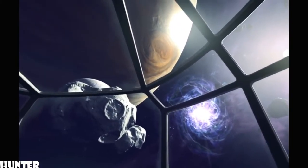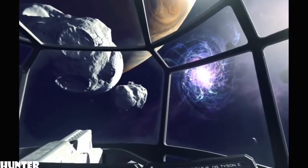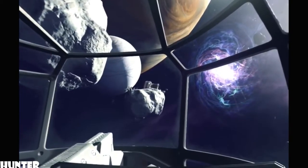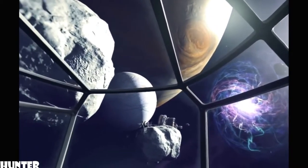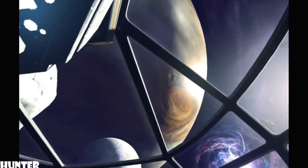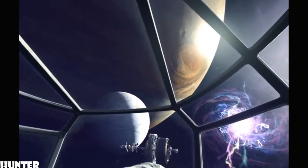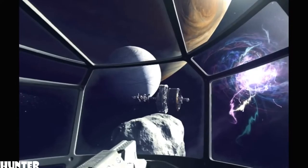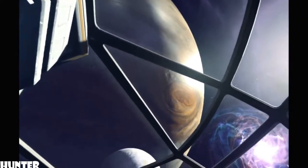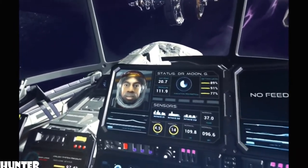Wanderer, this is Pilgrim. We're ready for you in the airlock. Please activate your auto-docking sequence. Roger that, Pilgrim. This is Wanderer. Auto-docking sequence engaged. Thank you, Wanderer. You're looking good. Wanderer, we're having some difficulty syncing with your docking gear. Your guidance system will take care of your side, but I think we're going to need a second over here. Roger that, Pilgrim. Waiting on you. That's it. Keep it coming.